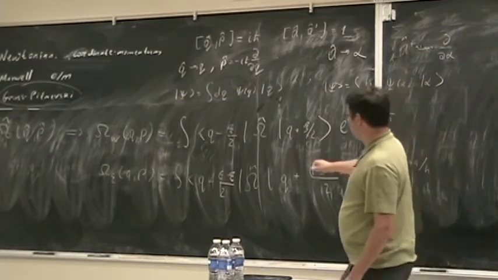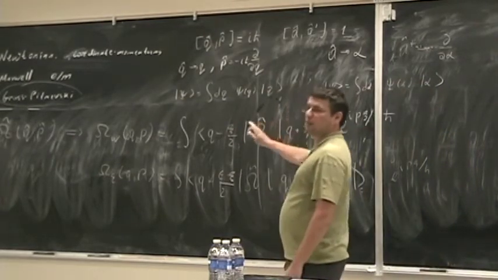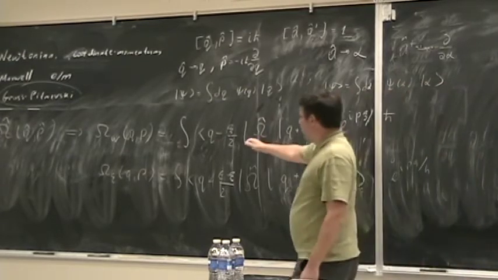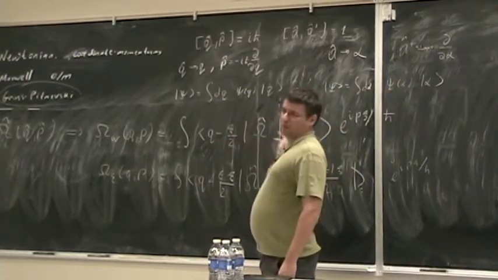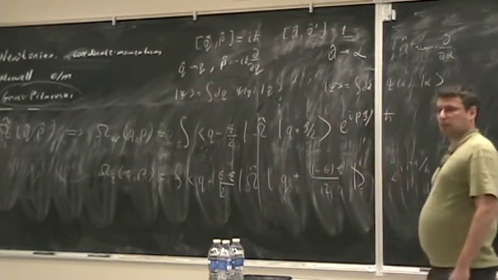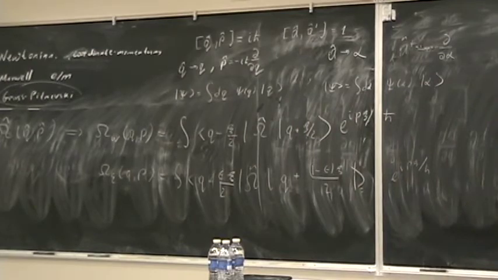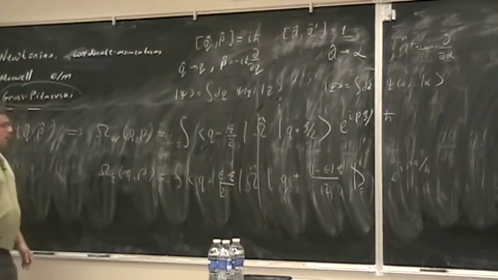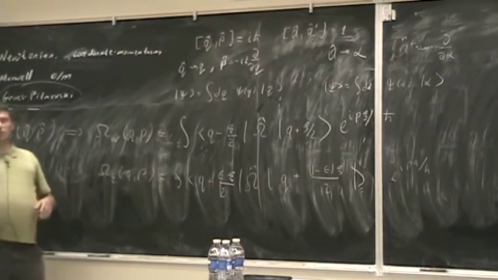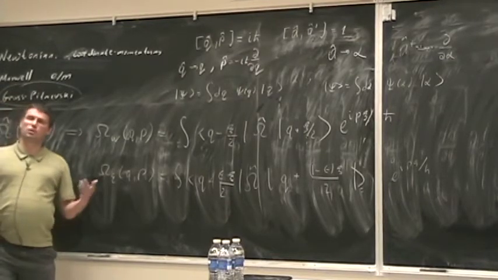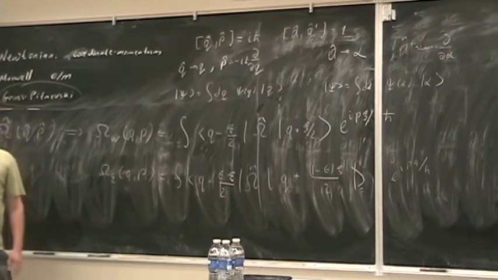But now, instead of splitting this psi symmetrically between the left and right states, and in the classical limit it's clear it doesn't matter how I split it, the only thing that differs between these two states is Q and Q prime. So I split it anti-symmetrically. It turns out that there is a full family of these representations, and some that are very well studied correspond to epsilon equal to 0 and epsilon equal to 1. One of them is called the P representation, one is called the Husimi or Q representation.